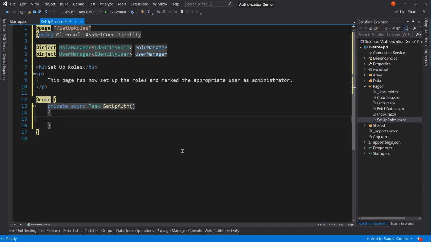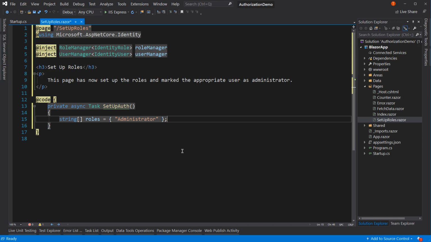And in here, we're going to create first our roles. Now again, this is just the startup. We can create a GUI where an administrator can add more roles, they can add more users to roles, and so on. So we're just going to create the basics to get our application going. So I'm going to create a string array called roles and put in it just administrator. All right, and that's it.